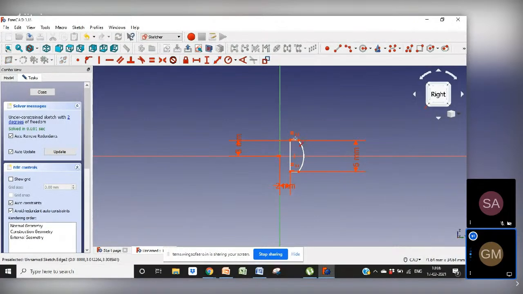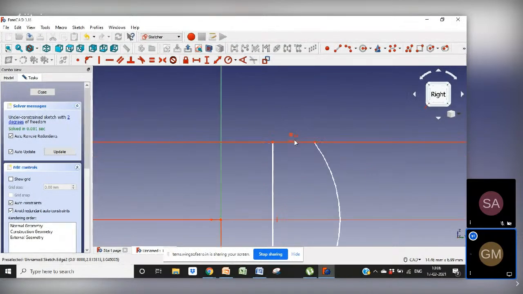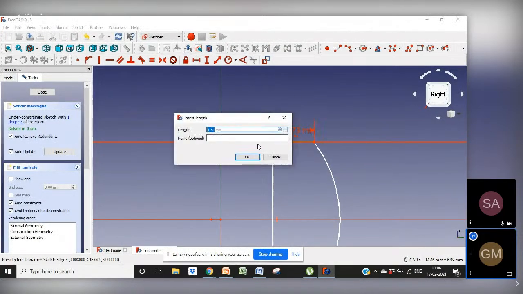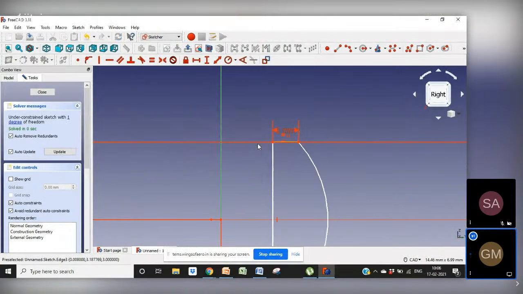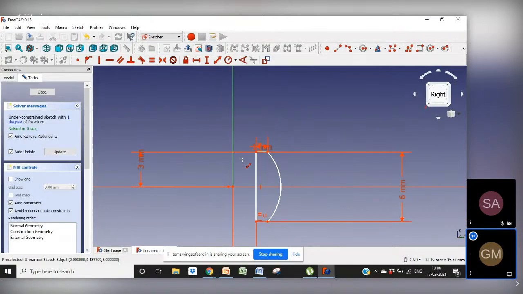Now I am giving some dimension to this, to be 1 mm only, to close. I still have 1 degree of freedom like this.